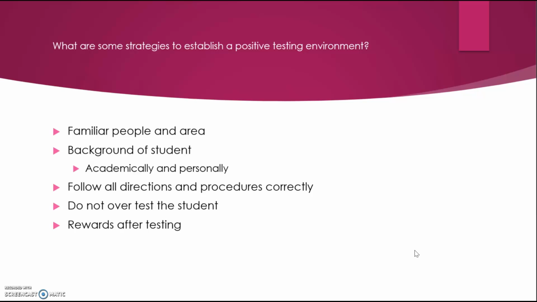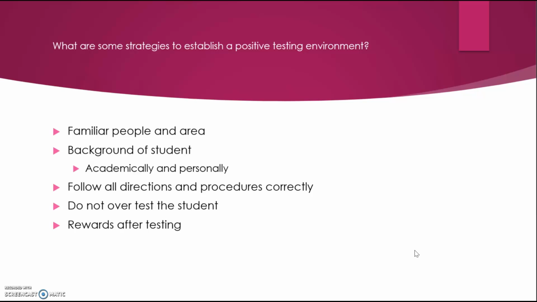Another thing that's super helpful for creating a positive testing environment is the background of the student. I think you should know that academically and personally. So maybe academically, whoever's giving the test observes the student for a couple days so they know how the student acts, so they can help the student perform to the best of their abilities. And then I also think personally you should know the student. Like if you know they have a lot of anxiety, maybe have somebody in the room that makes them more comfortable so they can actually perform the test to the best of their abilities.